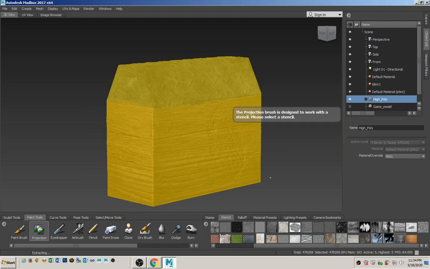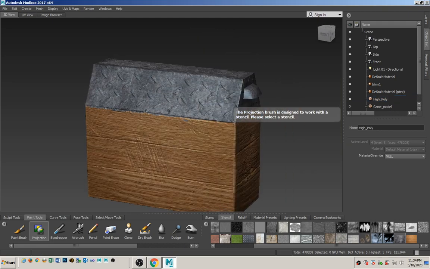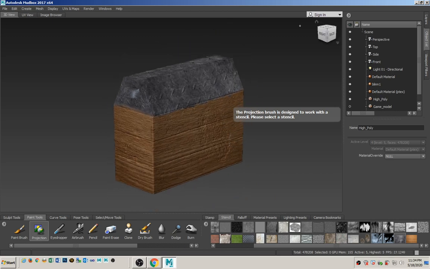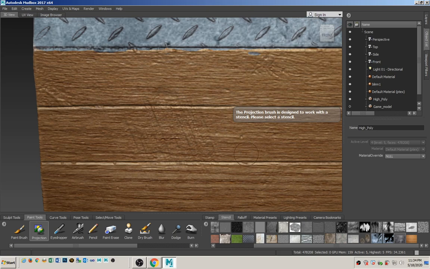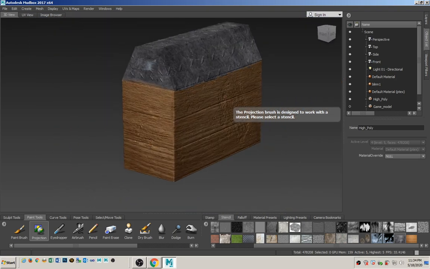All right. Now this is where it's kind of cool because we turned on preview and because we're using. Let me reset the camera. It's being weird. There we go. Okay, there we go. Now it's behaving. Okay, so because we have two different materials, we can now use that preview option. So just so we can see, I'm going to go ahead and turn the game model on and the high poly model off.